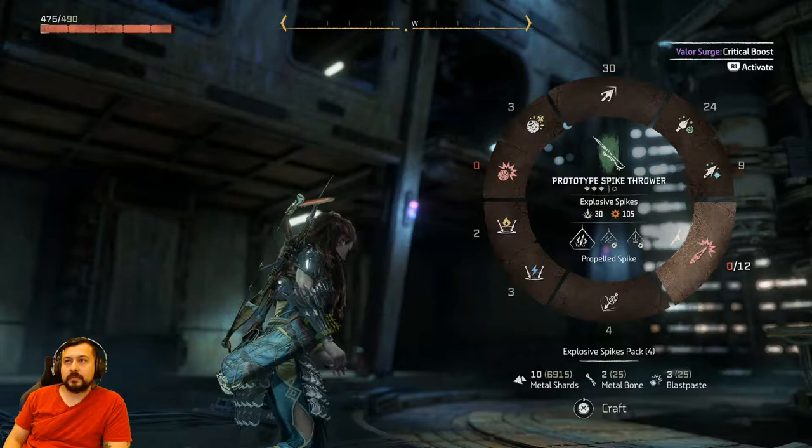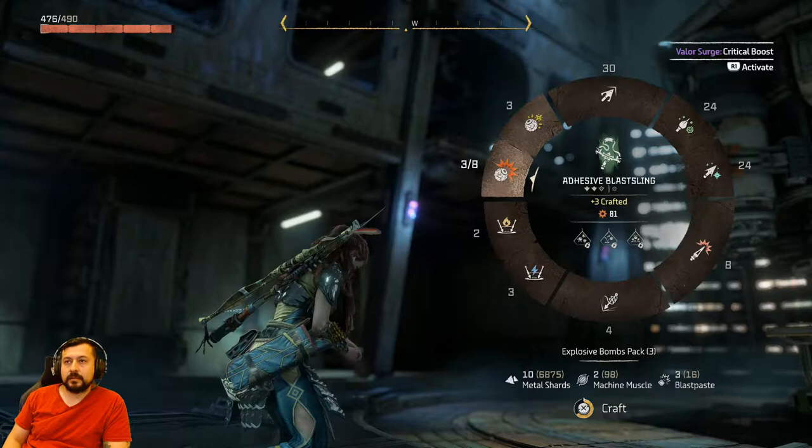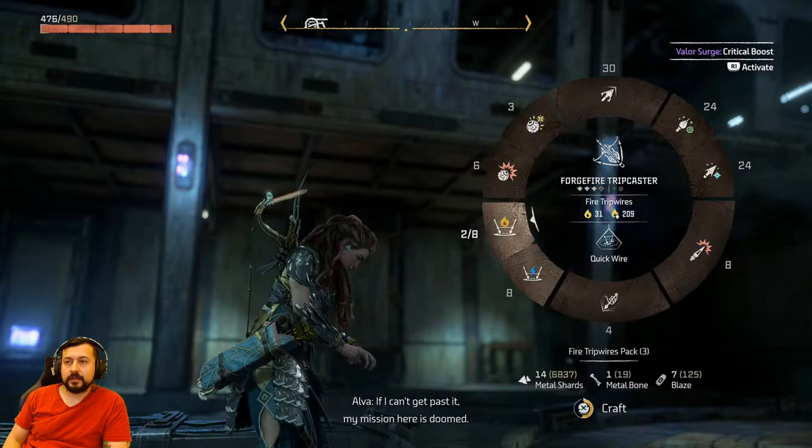Excellent. I'm at the console. Wait. There's data here. A lot. I need to get more blast paste. But it's constantly running low on that. Something's restricting access. Metal bone. I need to definitely hunt more enemies down.